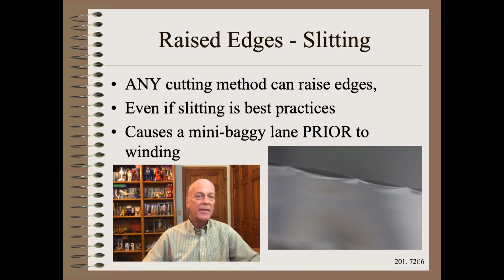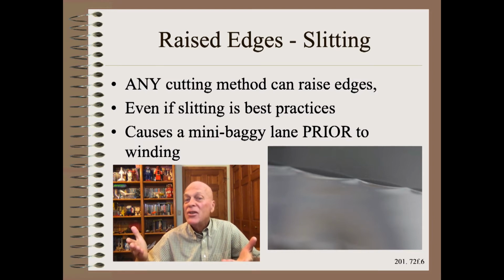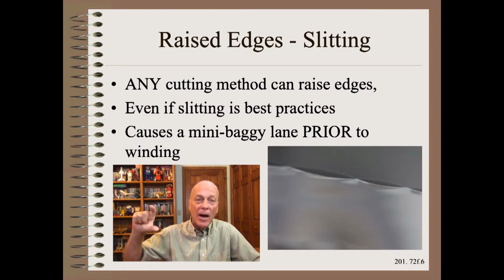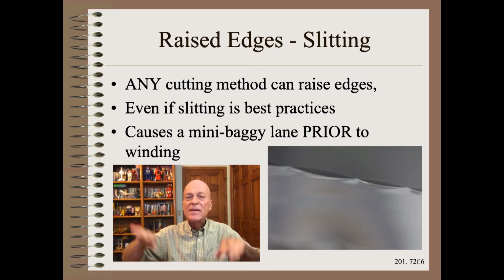All slitting methods damage all material edges to some degree. With some products, such as metal and some films, the problem can be quite troublesome because the edges can get wavy due to the distortion caused by slitting. These are, in fact, mini baggy edges that can stack up on the wound roll edges as raised lips.